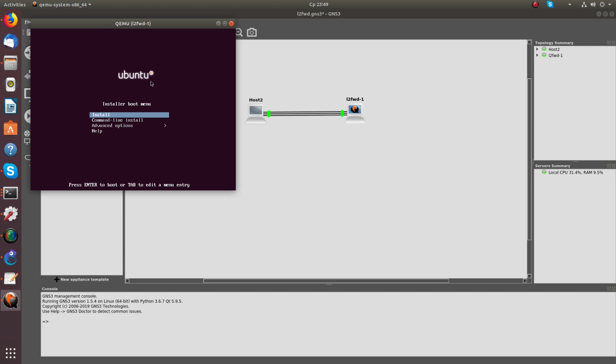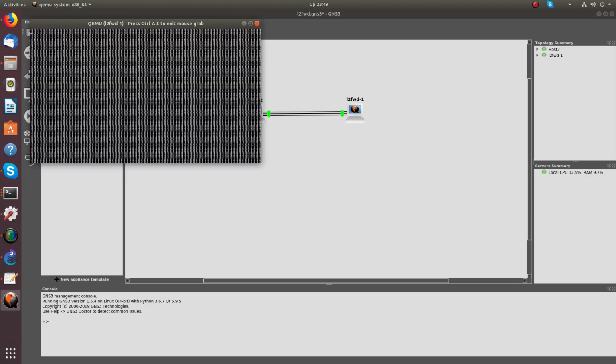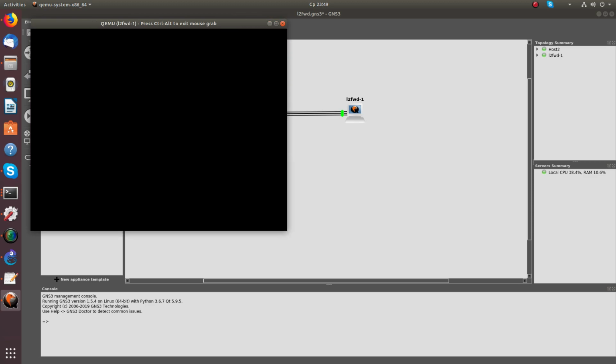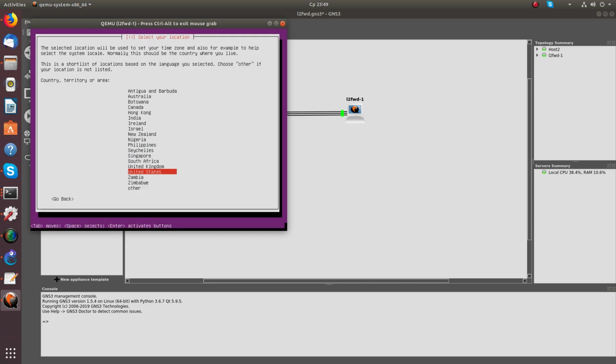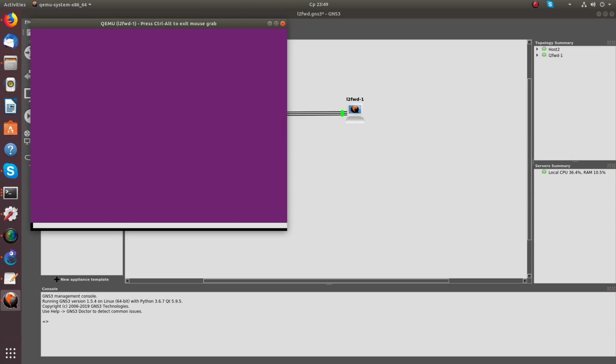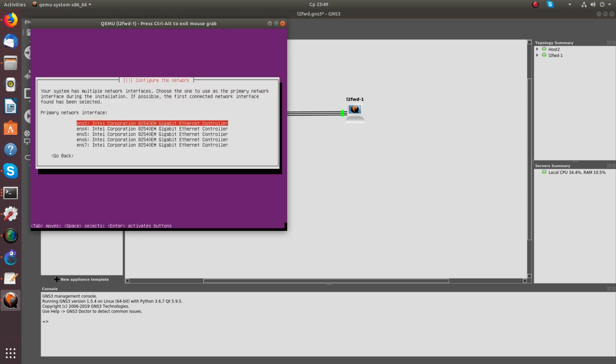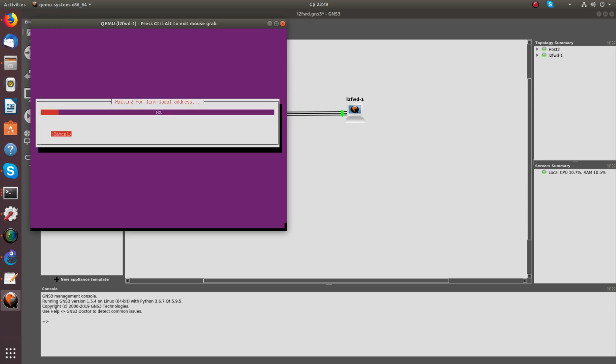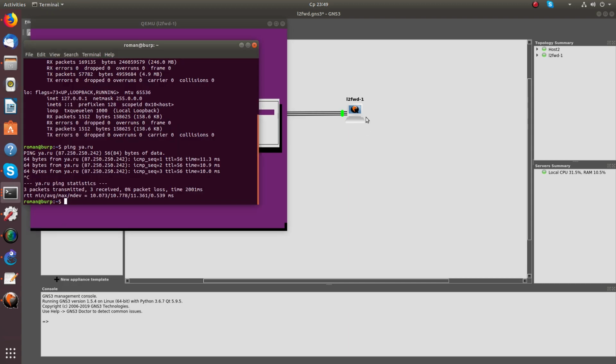Okay, here we see the Ubuntu installation. It's okay. Just press enter, and now we choose the interface which will have internet, and now Ubuntu tries to get an IP address by DHCP, but it's not going to happen because we have no DHCP in the local network.